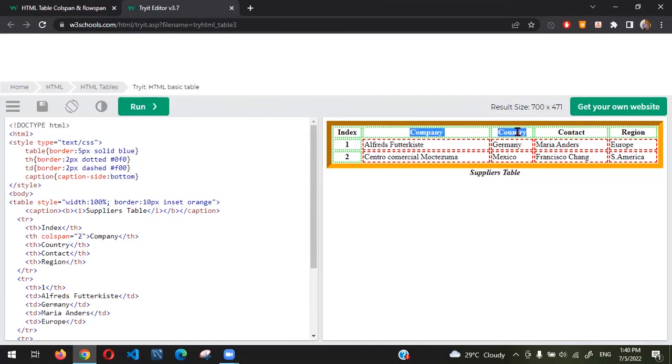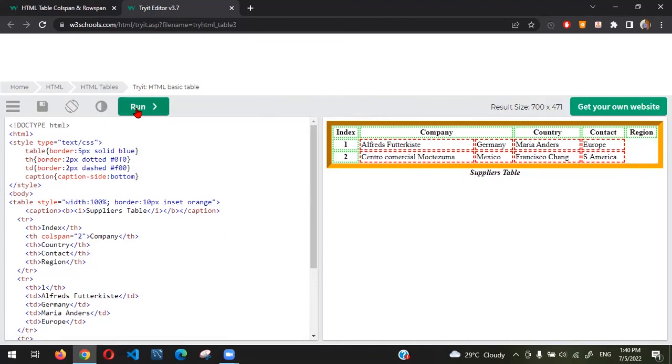This one and this one. So I have given the value 2 to the colspan attribute. Let's see what has happened. It has taken the space of country, but country and other stuff has moved to the right. To correct this error, if you put a colspan attribute, according to that you should remove some table data. I don't need country here. Instead of country, I have spanned the company cell over 2 columns, so it is better to delete this one.